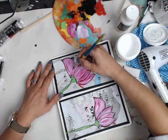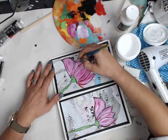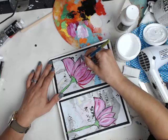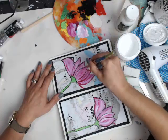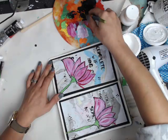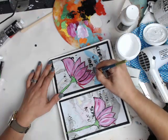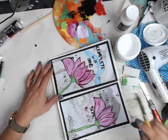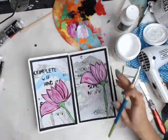Stenciling, you know, is a really easy way to have an image on your page when you can't draw, right? So not everybody can draw. So stenciling is certainly a way to be able to get that look, right? How's that? Pretty cool.